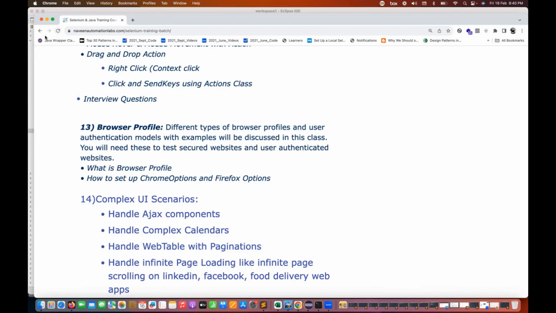Sometimes you must have seen some notification pop-up coming. We can disable that. Some auto auth also we can do with respect to Chrome options. Let's say you really want to define that whenever I click on the download file, it should download only in the C drive or D drive or a specific folder. So we can define those options with the help of Chrome options and the Firefox options. So these are some really good features available in Selenium. We will cover that part as well.